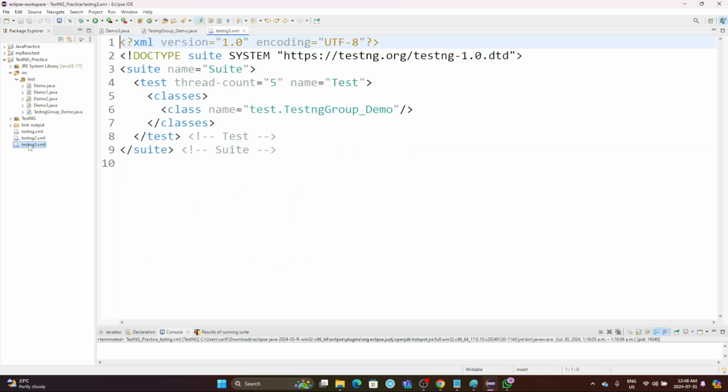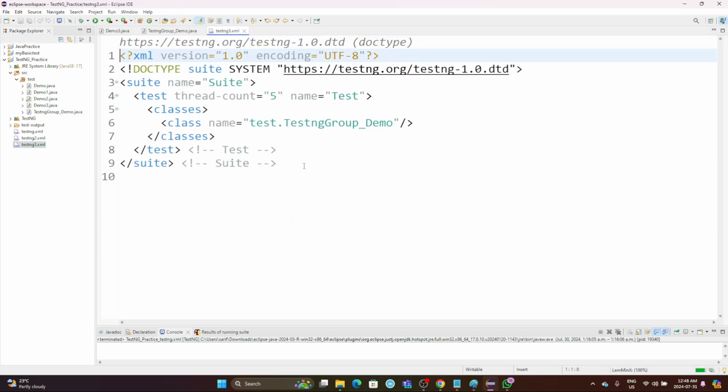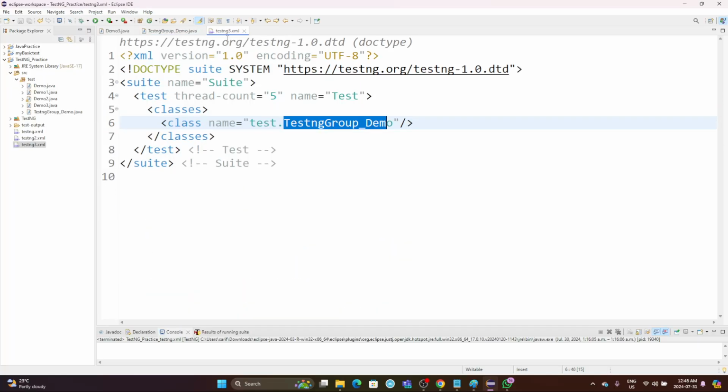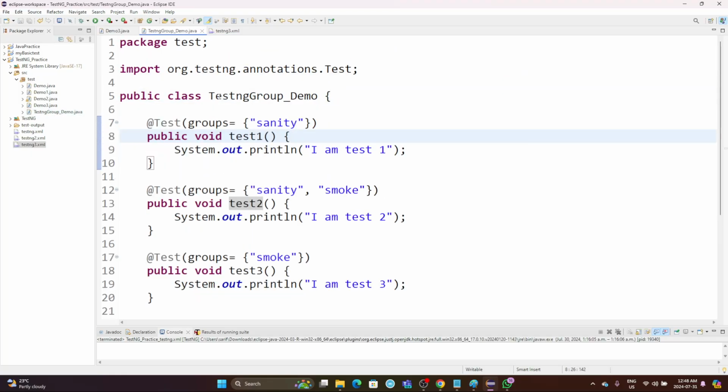Let's open this, and you can see it has only the one class in this XML file, which is the TestNG group demo. Now if I want to run any method or test cases as per the group name from this class, this is the specific TestNG XML file, and it has the knowledge about this class.